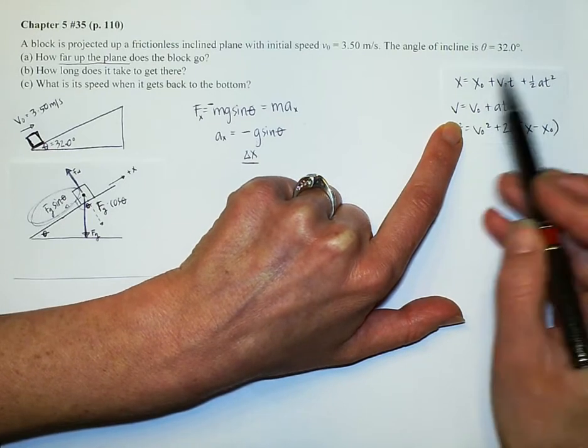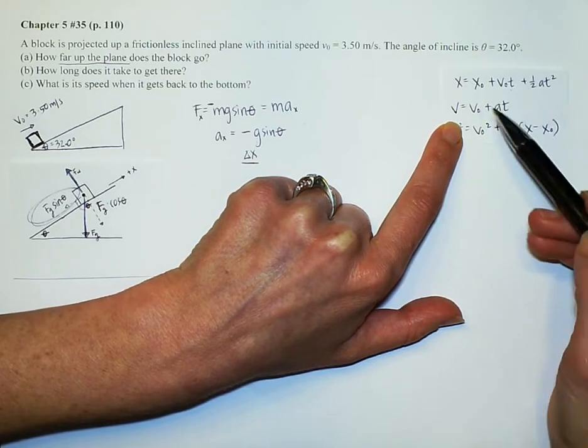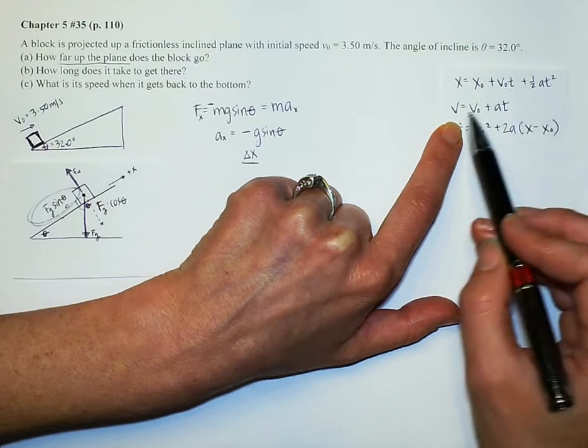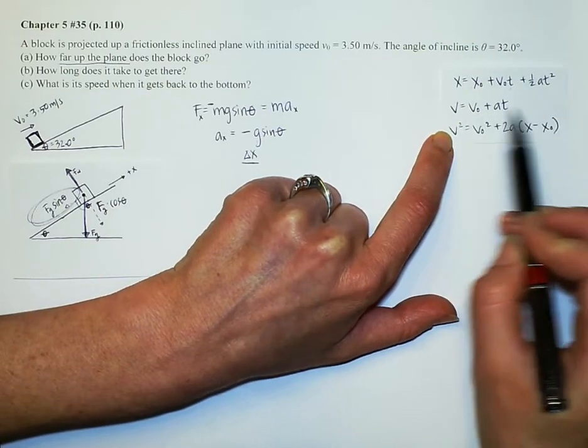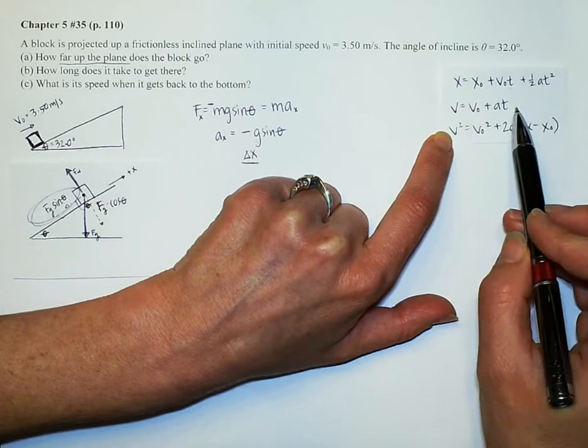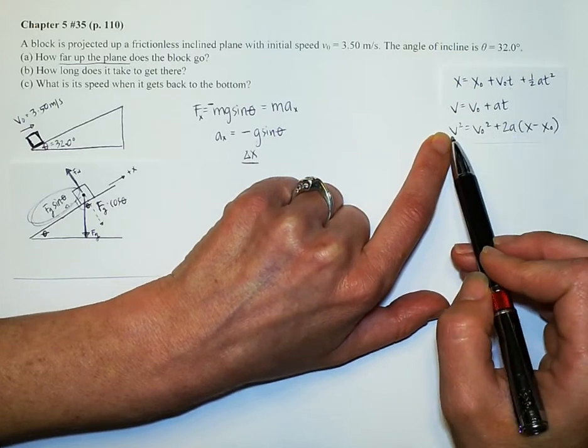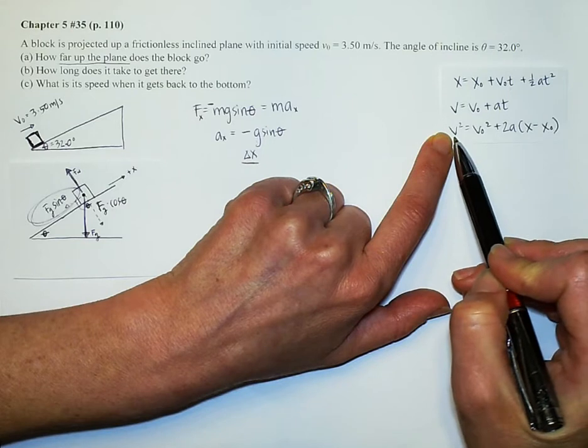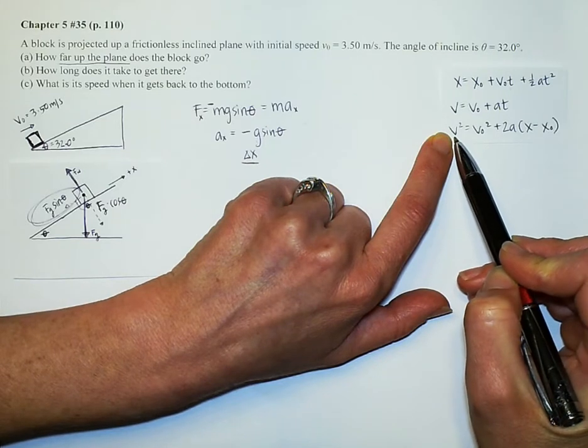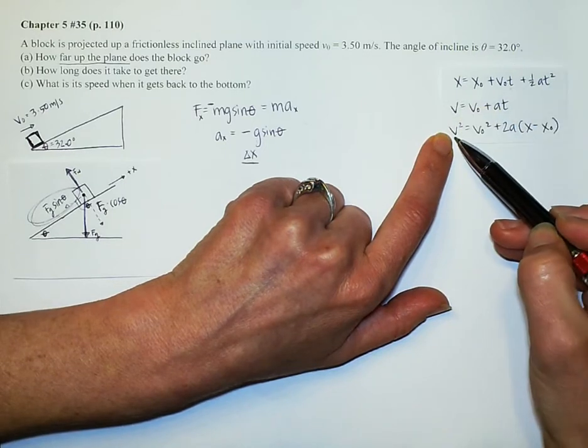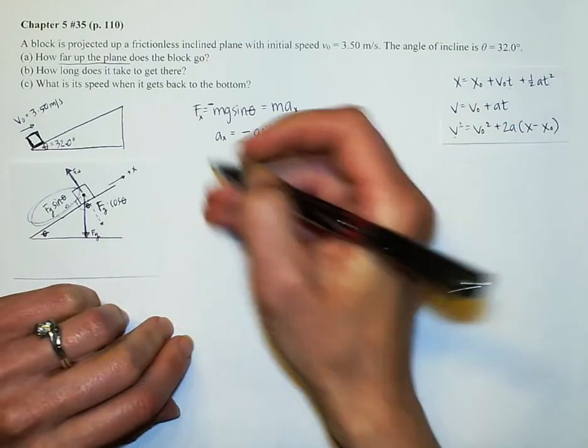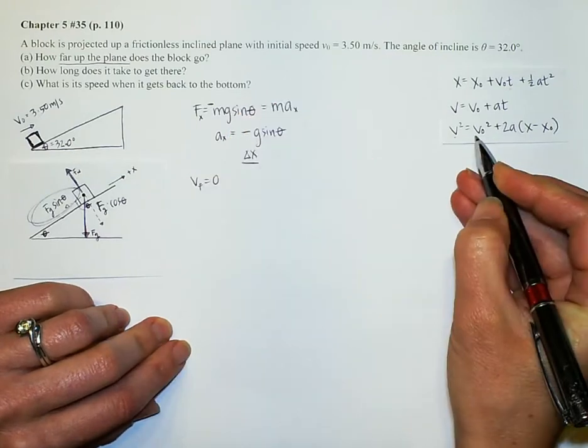Maybe I'll need to use this and come back to it, but let's go to a different equation and see if it works any better. The second equation, I still have a problem with time there and we don't even have a delta x, so this is useless right now. So we go to the third one. And then you ask yourself, do I know the final velocity? And the answer is yeah, I sure do. Because once the block goes up as far as it can, then my velocity is going to be zero. So I'll write that down here. Final velocity equals zero.